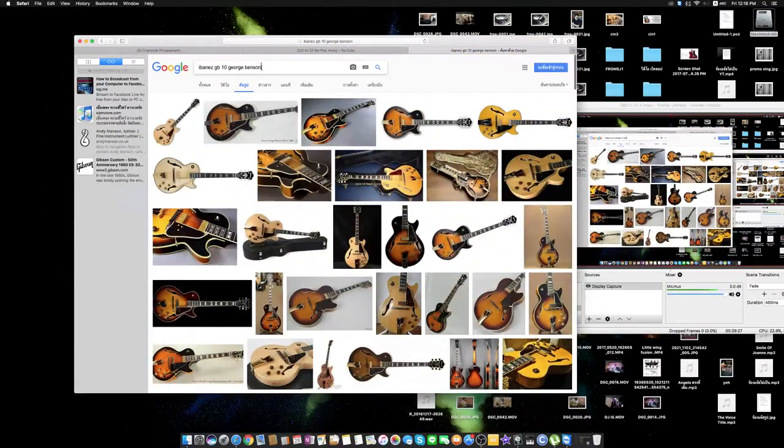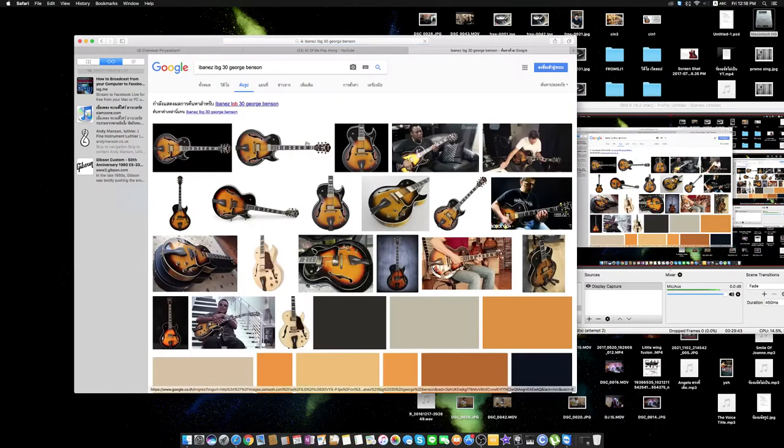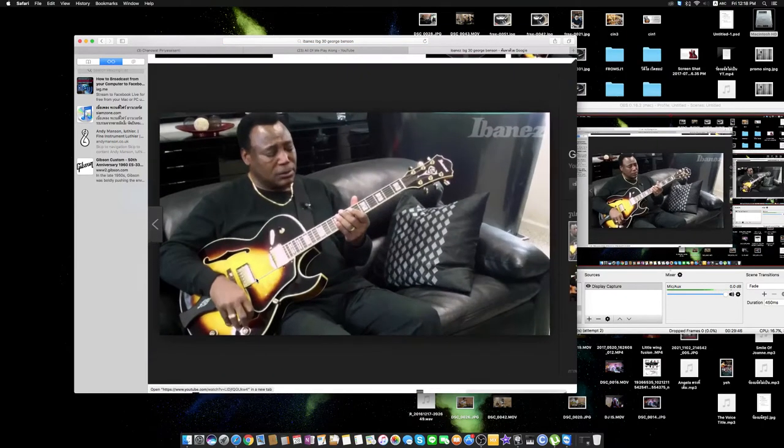And I'll show you George Benson promoting the guitar. He has an album and played this LGB30 from China. Come on, George Benson with the LGB. L is for leader, meaning George Benson the leader. It's different from the GB, the George Benson, a bigger one and more of a master than this.